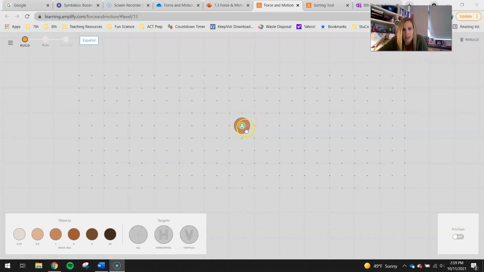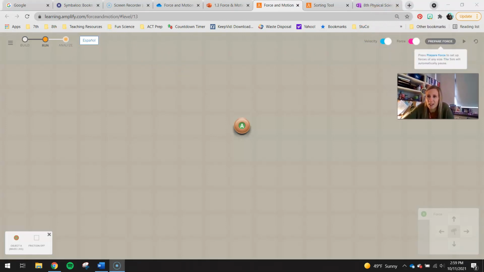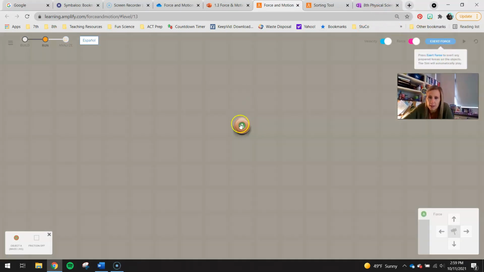For the first one I'm doing start moving. So obviously this suggests that I'm going to start out with a horizontal velocity of 0. Then I'm going to hit run. And for this, I'm going to go up to the upper right hand corner and choose prepare force. Once I prepare my force, I can do this in any direction. I can click it any amount of times. Obviously, the more I click the force, the larger that force gets, or the larger the pink arrow, which represents the force, gets. So I can do forces up, down, left, right. I can even do them at an angle.